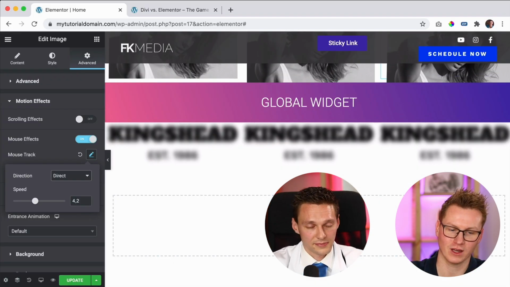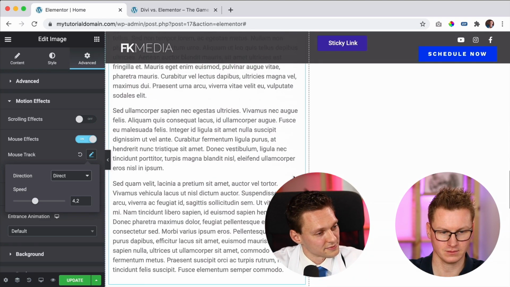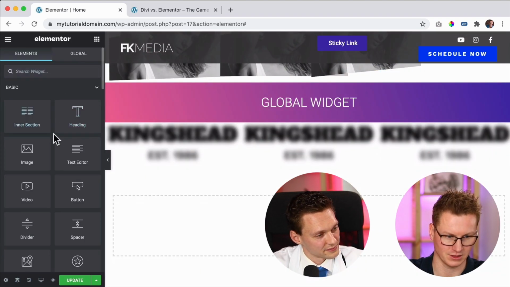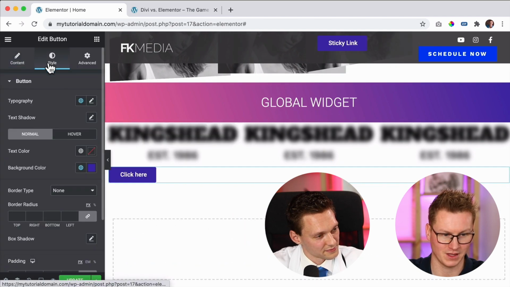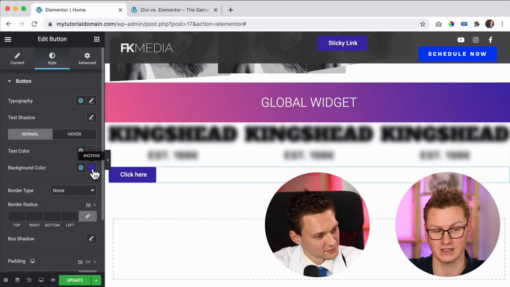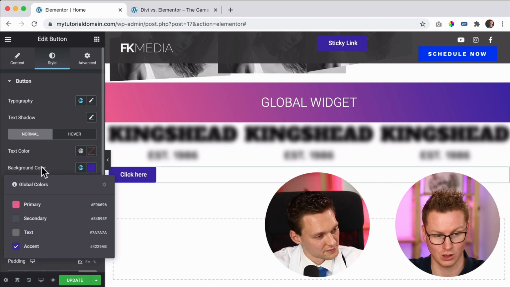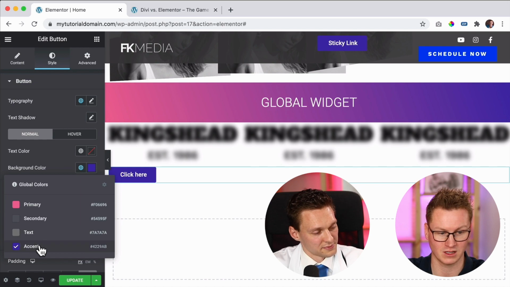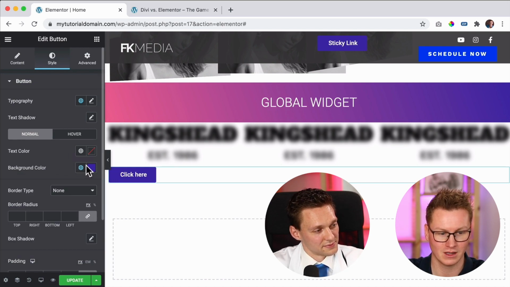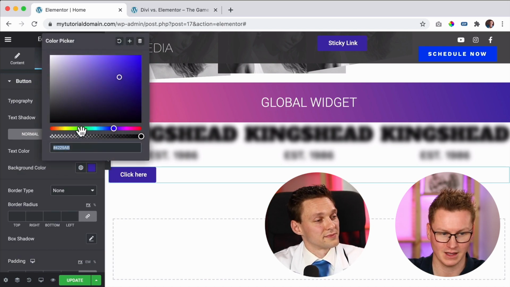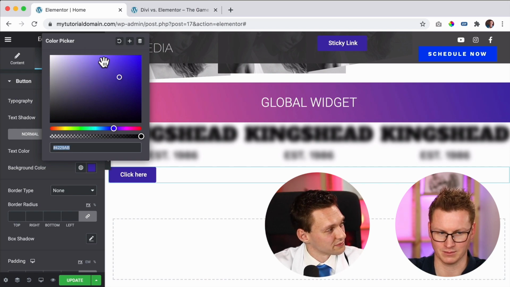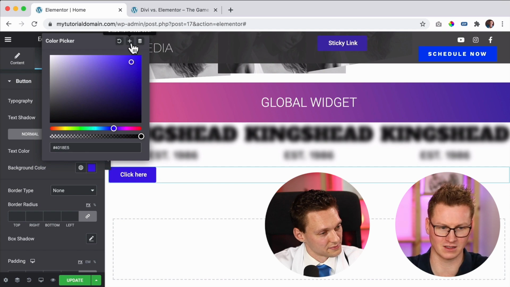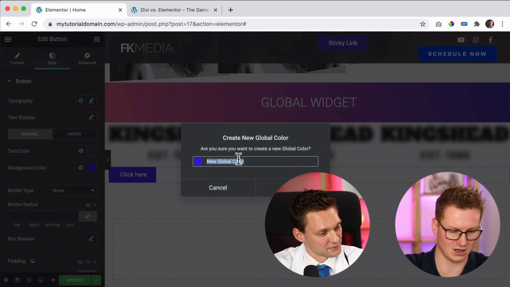Okay, well, let's take a look at Elementor. If I would create a new button, for instance, I drag it over here. I click on it, I can go to the style, and then I can click on the color. As soon as I see the color, I can make use of the global colors, of course. I can add as many colors as I want to, give them a title, or I can click over here, and then I see a color picker. I see no color palette yet, but if I think, hey, I want to use this color a lot, I click on the plus. I can give this a color, logo color.